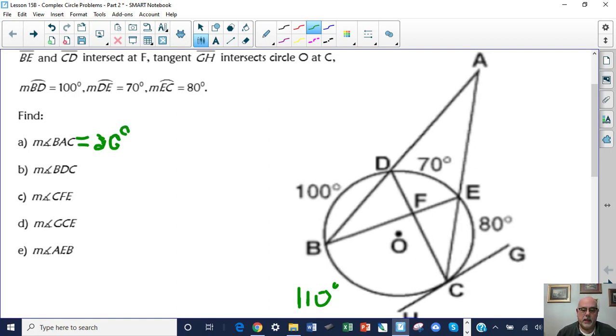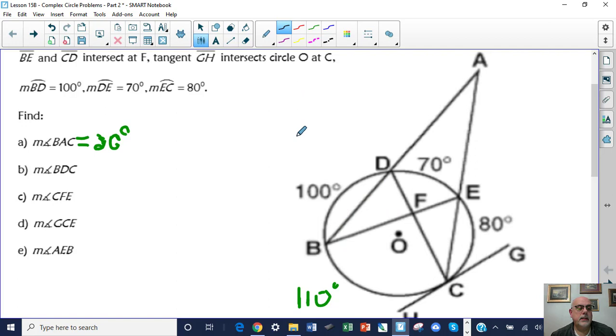All right, angle BDC. BDC is here. If you look at angle BDC, it's an inscribed angle. An inscribed angle is half the arc. I'm not going to solve it; you're going to. What we're going to look at is all the things that you need to do to be able to solve the problem. So let me get rid of my marks on there.